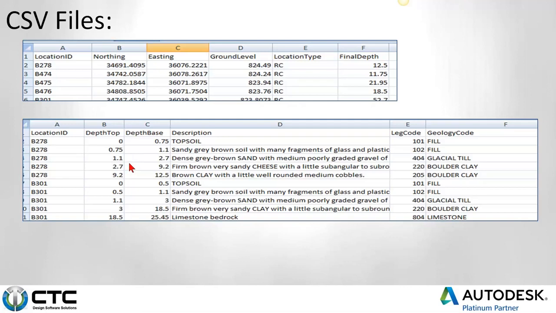And it just keeps going and going and going. So this tells me that my hole is 12.5 feet deep and I'm running 5 different materials in that one borehole. So again, they both have to have a location B278, but the geology CSV file can have multiple location IDs of the same.